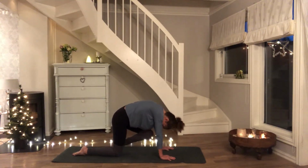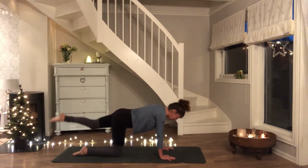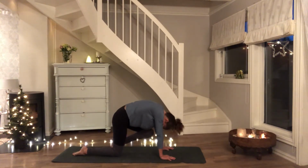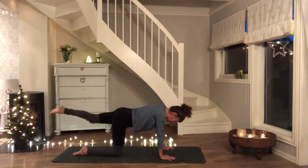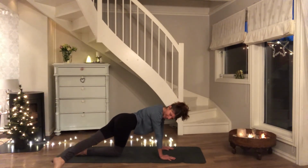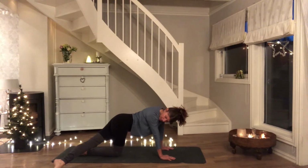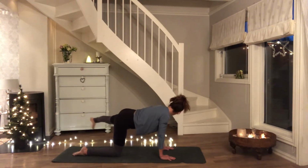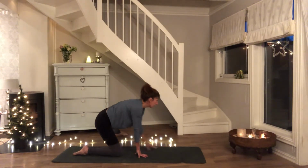Knee to nose. One more. Inhaling to extend. Remember, we're going to bring that left foot across to the right side of the room and then take a look around to the right. So you're stretching out the left side of the body now. And then bring the leg back and out and across to the left side. Walk the hands back, gate pose this side.